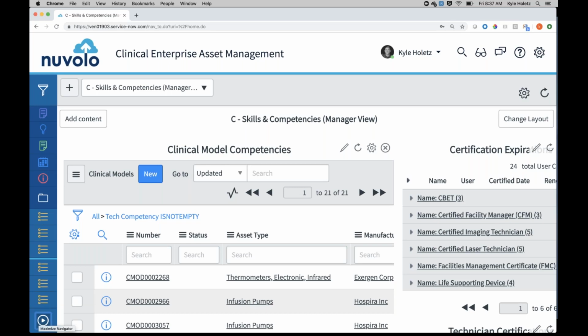Is this designed where somebody at the help desk can go online and see, and set an automated route because of the level of certification? Yeah, great question. So when we are in our call center module, depending on if you're using a dispatcher, admin, or help desk, when they're assigning work, assuming the asset is linked to it, because you have to have that to tie the two together, you're able to see by using the scheduler, whether we're integrating with something like Chronos or you're adding your schedules to Nuvolo or your CMMS system yourself, who's on call, who's on schedule right now, and what skills they have. So you'd be able to see next to the person's name, MRI level 1, infusion pump level 3, whatever it may be. So you can intelligently route that work that way.